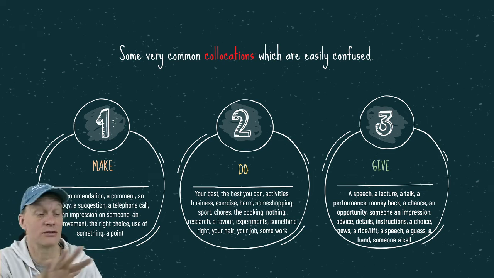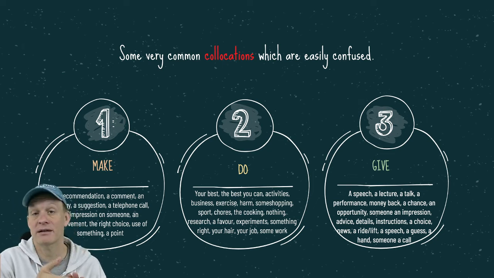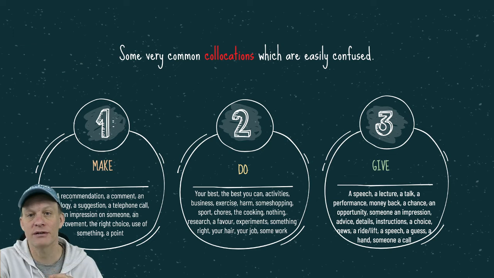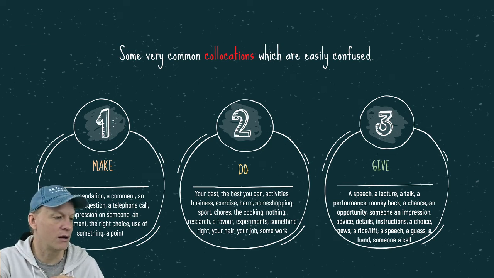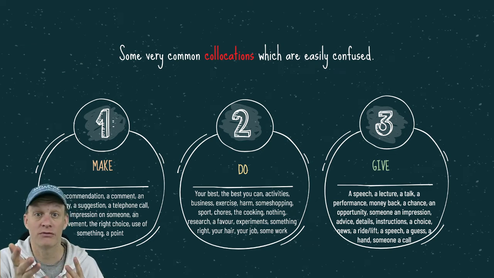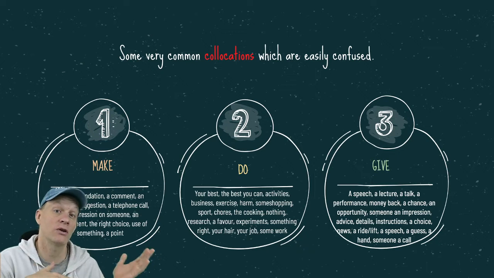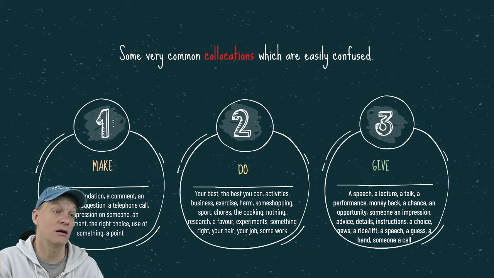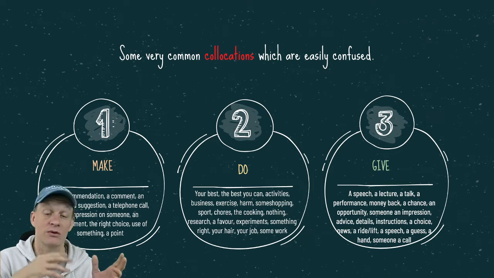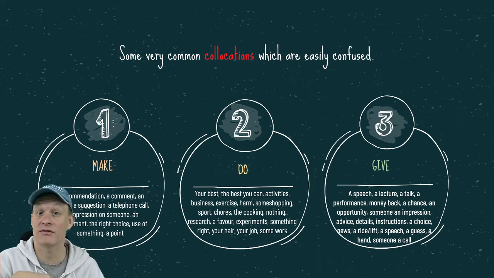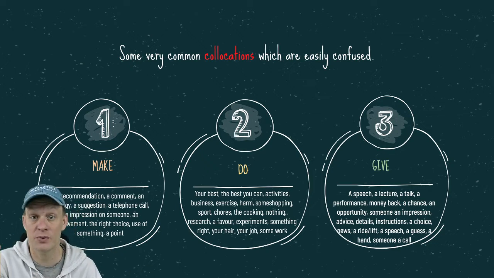And if you read and you're actively reading for collocation, for do, make, and give, for example, let's say these three, and you go into a magazine or a book or whatever it is you're reading, and you see make, do, or give, what is it collocating with? Is it with a comment? Is it with advice? Is it with an impression? Is it with your job or to do your best?